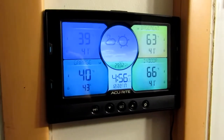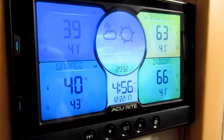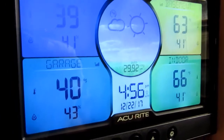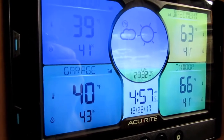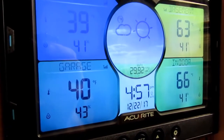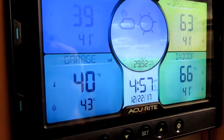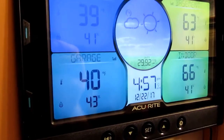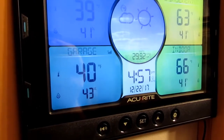A few words about the weather forecast part of the unit. According to the manual, it's a self-calibrating forecasting algorithm that gives you a personal forecast of weather conditions for the next 12 to 24 hours by collecting data from a sensor in your backyard. It generates a forecast with pinpoint accuracy, I sort of doubt that, personalized to your exact location.